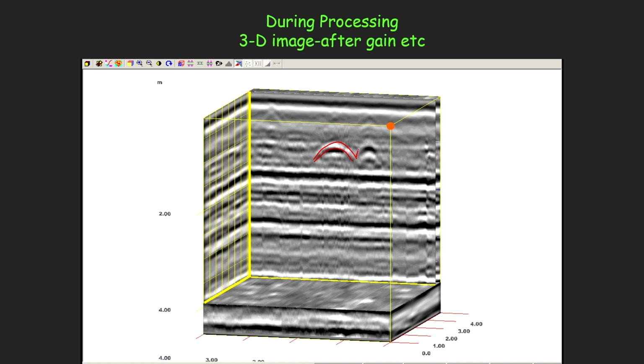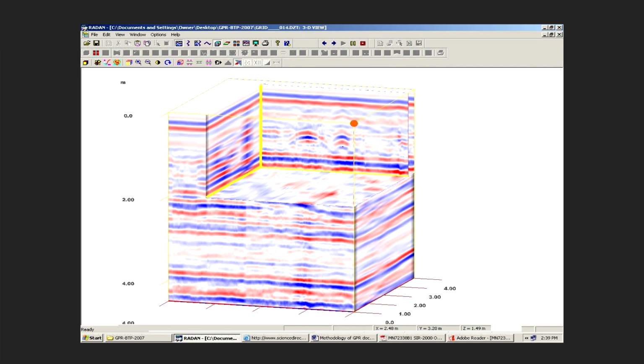This is one and this is another. Now, what does this imply? This implies that at this depth there is a utility from the surface. And this is one, and then you can also talk about the diameter of your pipe, and this you can now see very clearly. So this is a broader pipe here, and this one is with the smaller diameter, and that will give you the depth also.